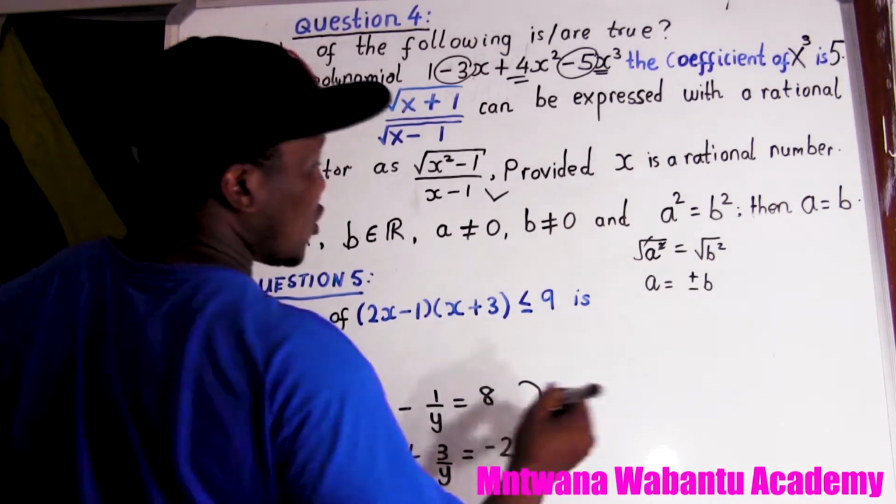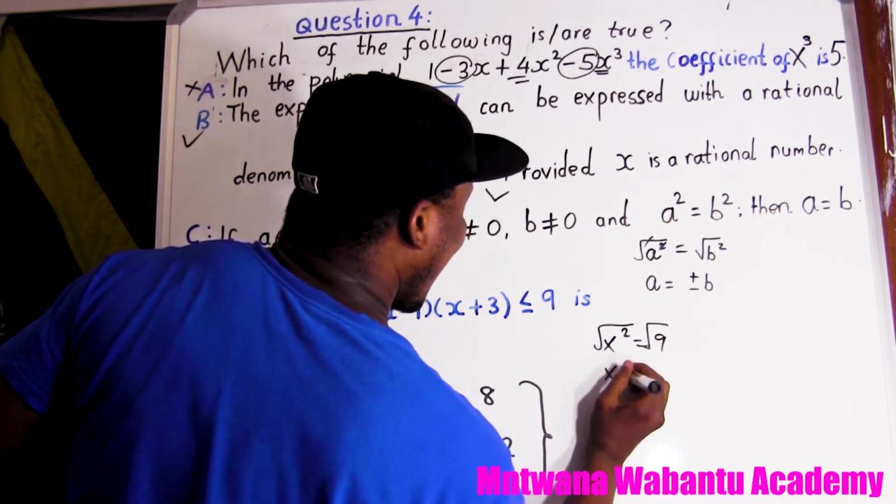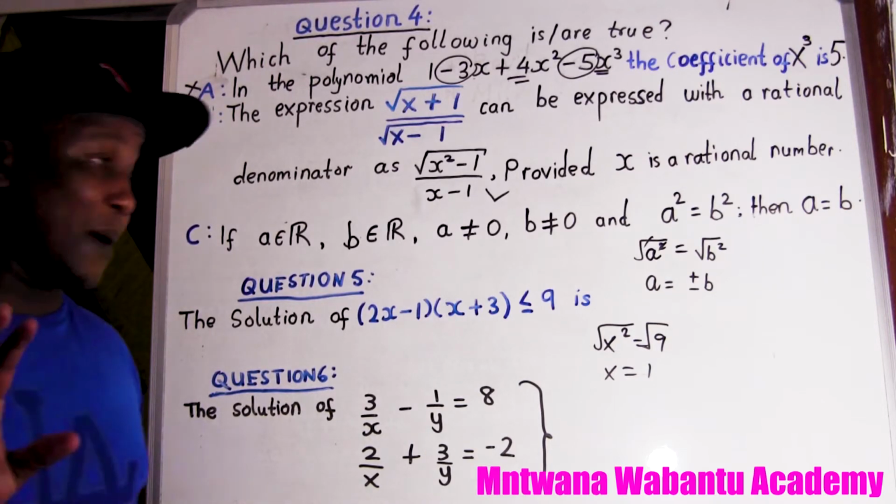See? Because we know, for example, if somebody gives x square equal to 9, when you square root here, they'll get x equal to, excuse me guys. Let me put it on silence. Somebody is calling me, you have to put silence. Okay, cool. These are silent. My apologies, my bad, it's my fault.